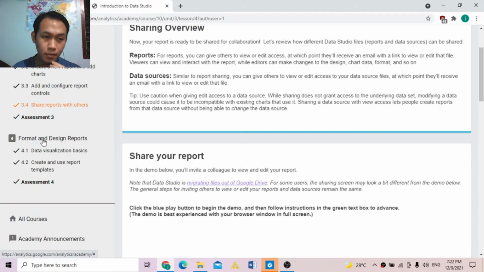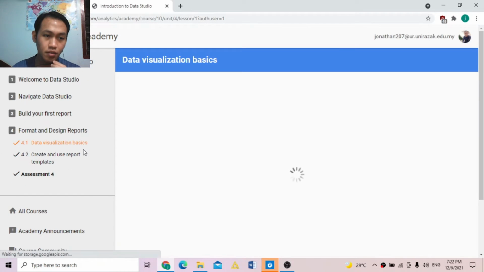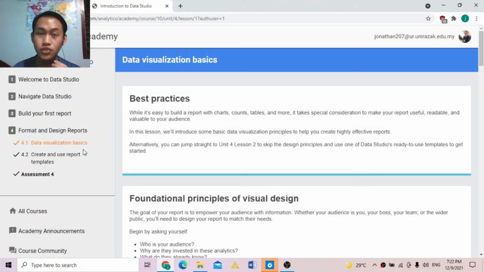And lastly, the fourth stage of the certification is the basics of data visualization.